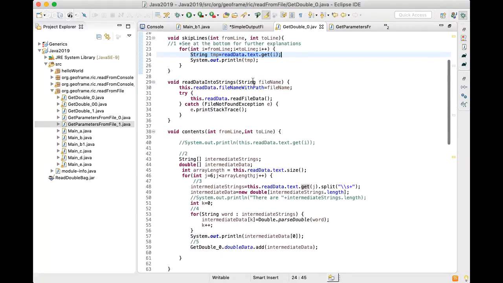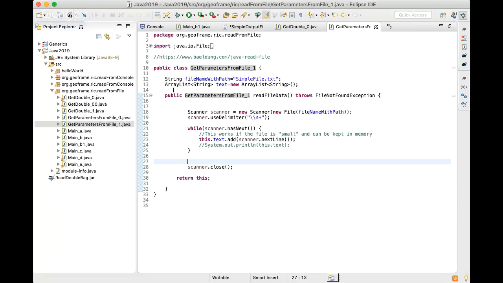Read data into strings. I just give the file name as a string here. And this read data with file is a get parameters from file type. And if you go to get parameters from file type, this has two fields, and one field is the file name with path.